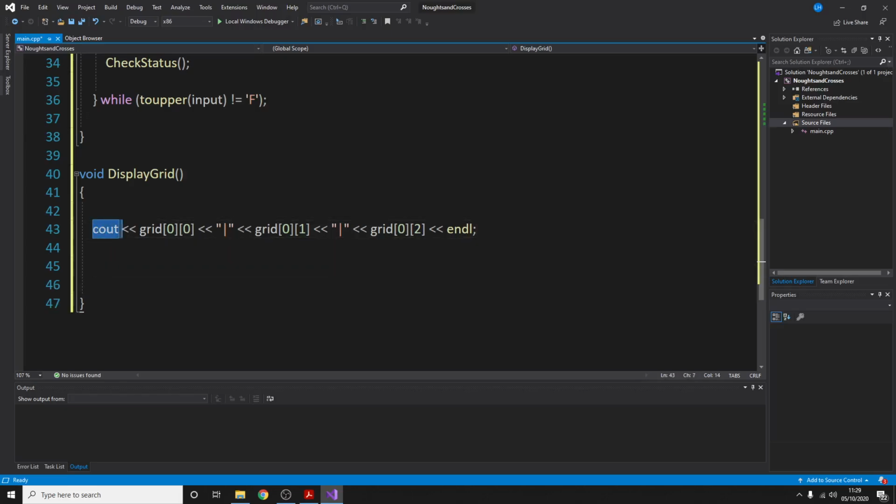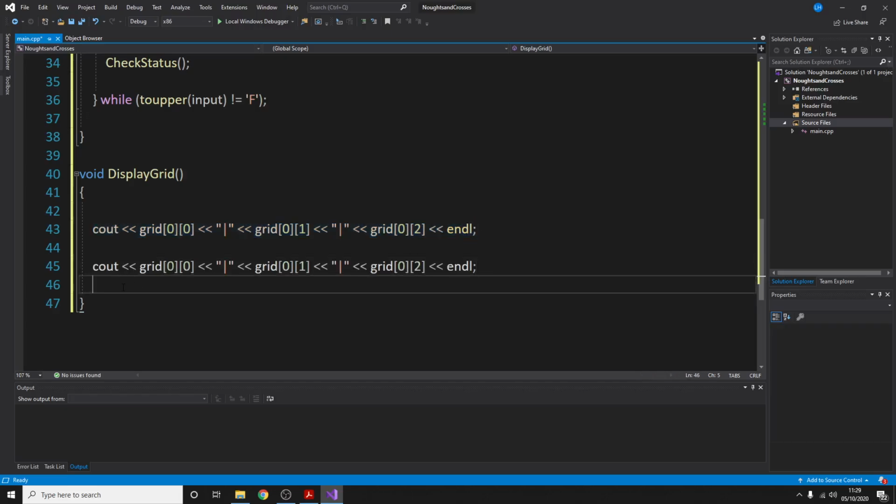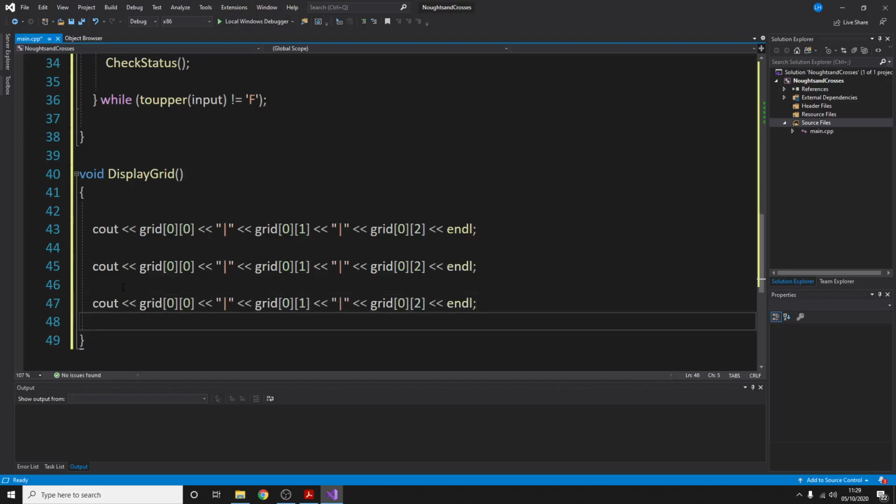Now what I'm going to do is quickly, and you need to be really careful if you're doing this, because if you don't change the things you need to, it's going to mess it up. Okay, so because I've changed it like that, I'm going to create our 3 different rows. The only thing I need to change is inside here, the first number is a 1, like so, because that's our next row down. And then on this one, it's a 2. Okay, so now you can see 0, 0, 0, 1, 0, 2, 1, 0, 1, 1, 1, 2, 2, 0, 2, 1, 2, 2. Okay, so we're setting up our grid now.